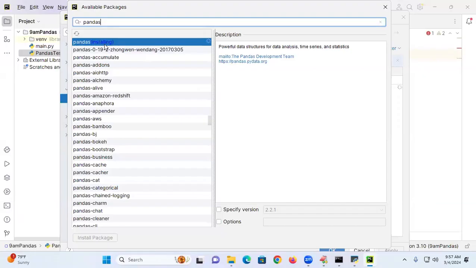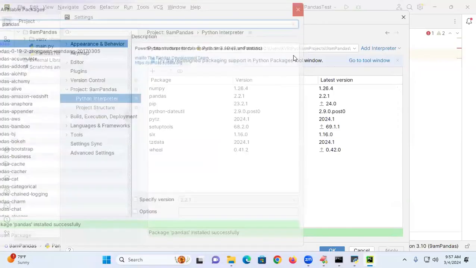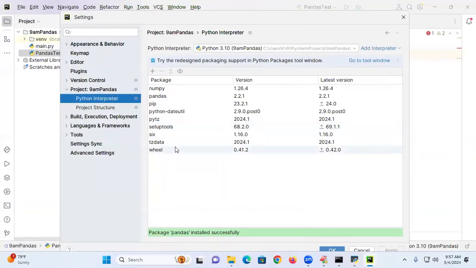Online students, you can try it parallelly also, along with me, under installing. So package pandas installed successfully. Once you see this, close this. And my dear students, please look at what is installed and what else is also installed. What is this, 2.2 etc.? This is also called the latest version. Now, if you want to uninstall this part, you can click on this area. Since I need that, I don't click.